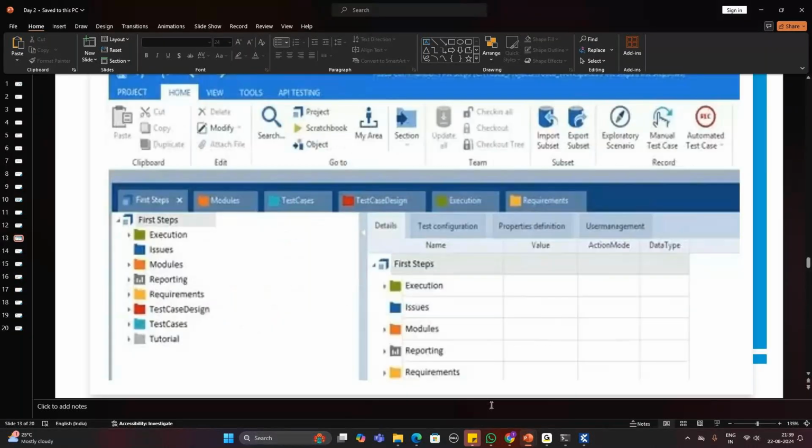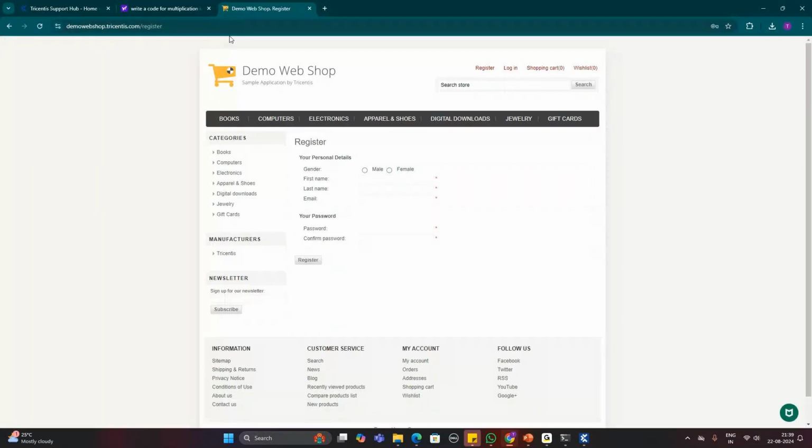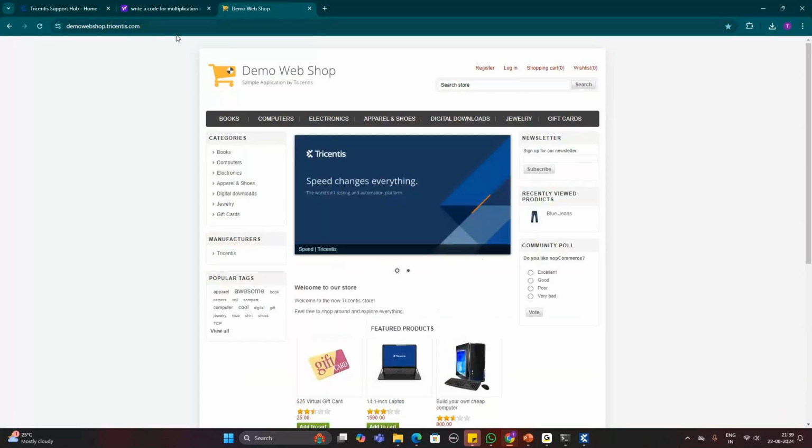Okay, all right. In all our sessions, this is the application that we'll be using throughout. So I'll just copy paste this link over here. You can just try it. Can you all quickly open this?